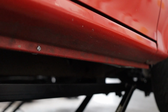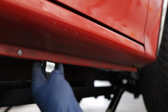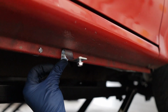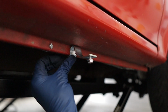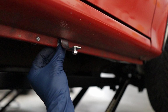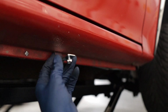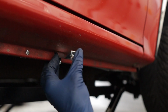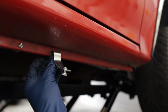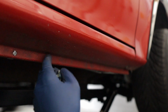So here underneath the truck, we're looking at the little side rail, and this is exactly what I meant by this is perfect. If we put this here, you can see that it fits perfect there. And that's what we're using right now to put the side skirt in place. We go ahead and tighten up the bolts back here, make it nice and snug so it's not going to move everywhere. And then we have our side skirt put here. Now again, because they are silver, if you wanted to paint them black, it would be a great time to do it beforehand. Or if you do make your own brackets, then something similar like this could work. Or just something that you can maybe drill into here and tighten it.